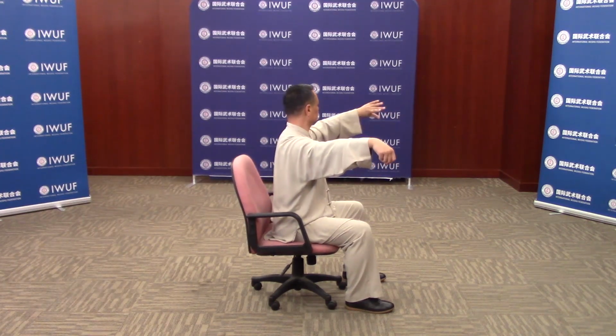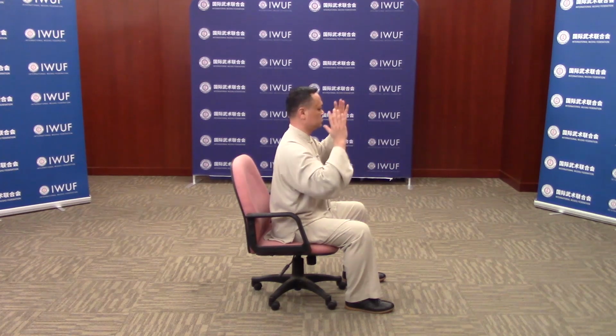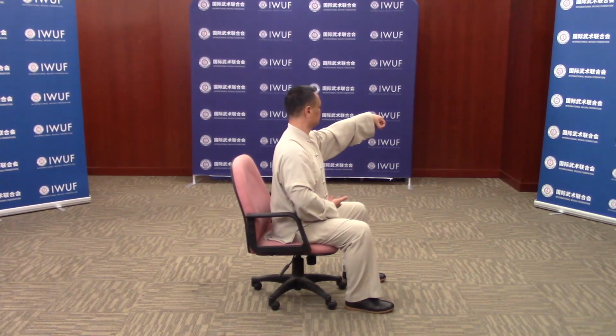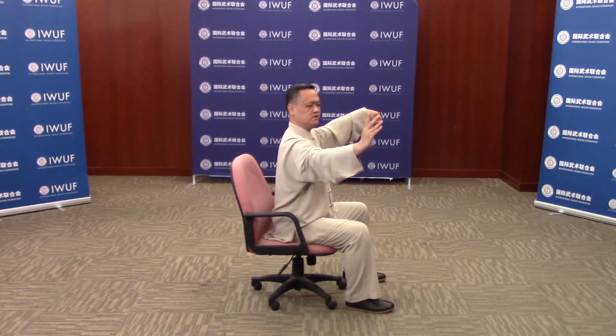Turning to the right side a little bit. Turning the right palm, stretch it forward, and then make a cross. The right hand, you should form the hook hand. Left palm, close to your lower belly. So make a cross, opening. We can do it continuously. And then we're turning to the left side, turning the left palm, make a cross. Okay, we open to form the single whip.